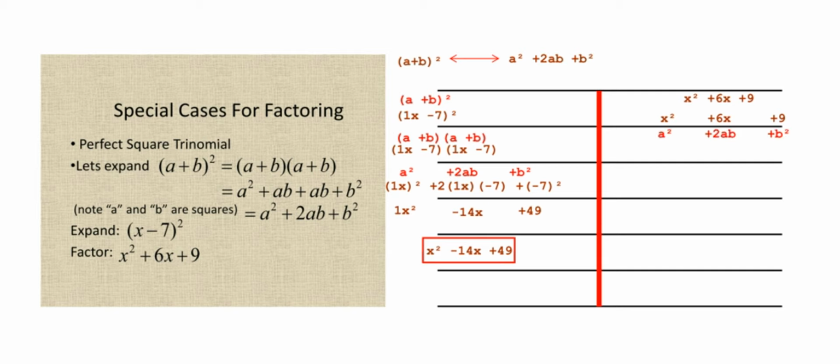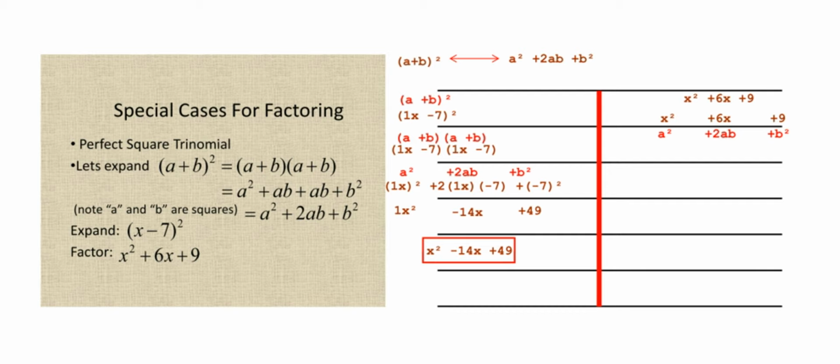Okay, so there's our formulas. We have a squared. Does x squared look like a squared? Yeah, because we'll put a 1 in front of it. It'll be 1x squared, sort of like what we had on the other side. Be aware of this. This is kind of like going in the opposite direction from the problem we just did. Instead of expanding, we're factoring, so reverse order.